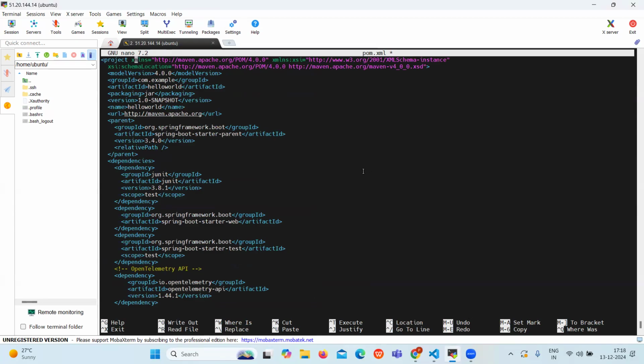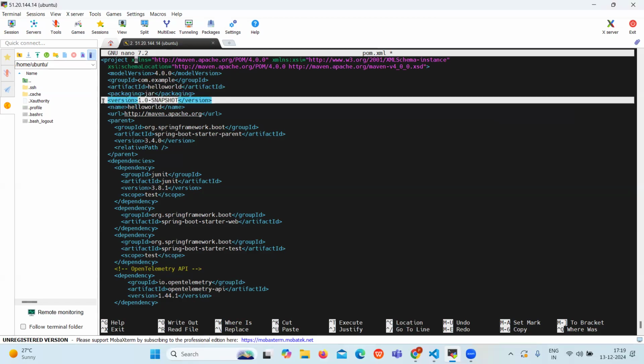Here you can see it has the model version, which is 4.0.0, which identifies the project. Then the artifact ID, which is hello world, packaging, which is jar. This indicates the output format of the build, and the version 1.0-SNAPSHOT. This indicates the project version, and snapshot means it's work in progress.